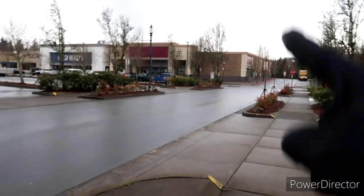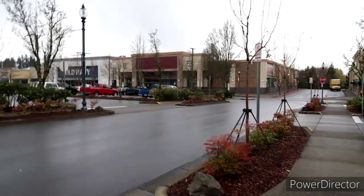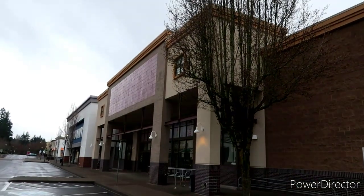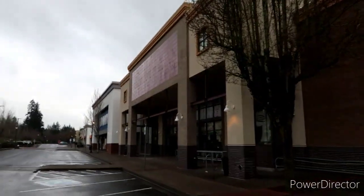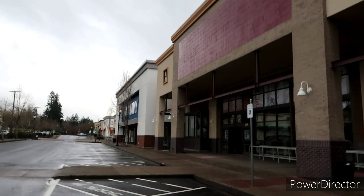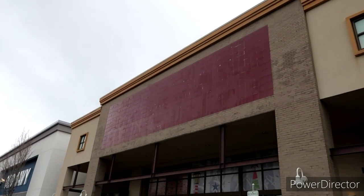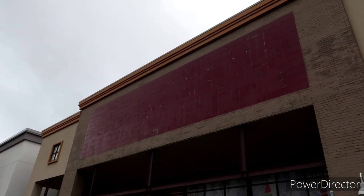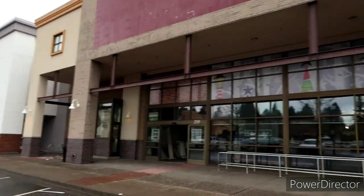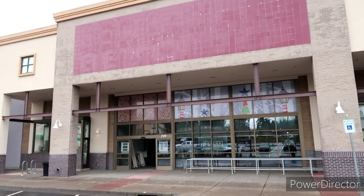And it looks like they're doing some work over here at the Bed Bath & Beyond. We poked the camera in there the other day, but it looks like they got the doors open. Maybe we can poke the camera in just for a second. So here was the Bed Bath & Beyond, which we've come by here quite a few times, but I'm almost positive someone's gonna go in here pretty soon, and they used this for the Santa meet and greet this year. You can even see the old Bed Bath & Beyond ghost sign still up there. If you look real close, you can just barely make it out. But yeah, it looks like they're working on it, so kind of a good thing.